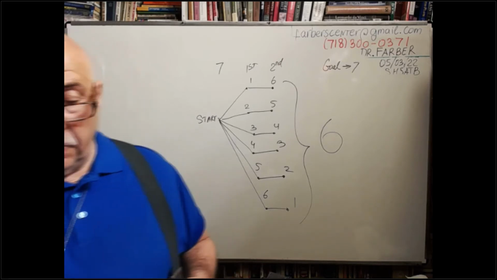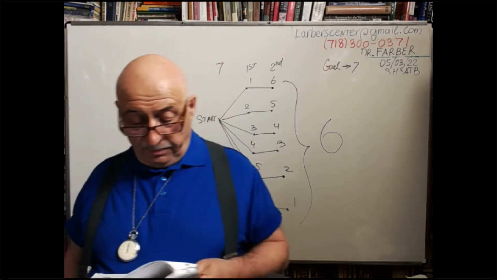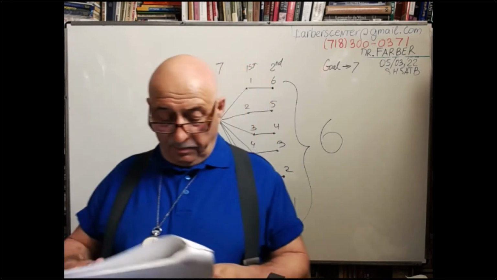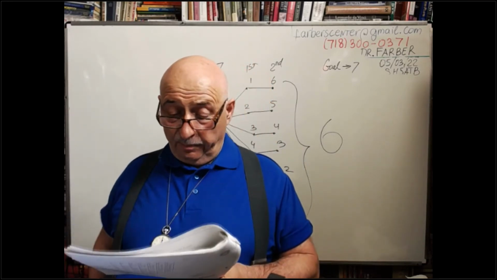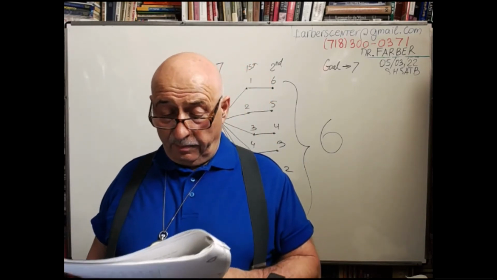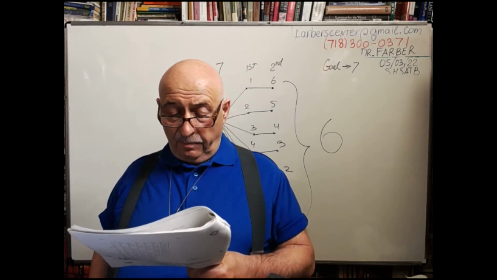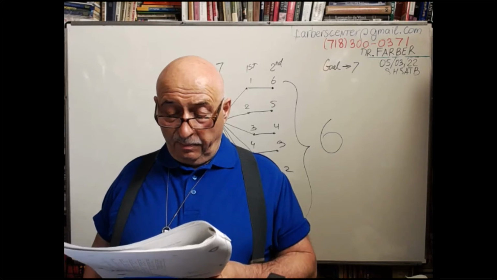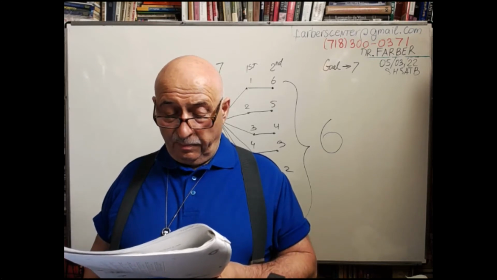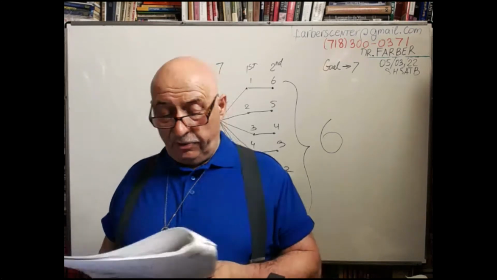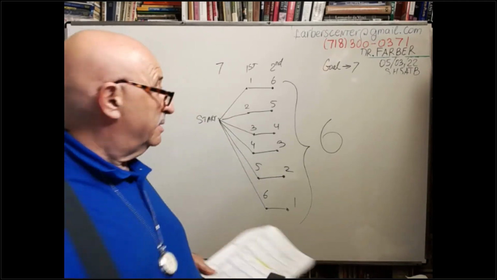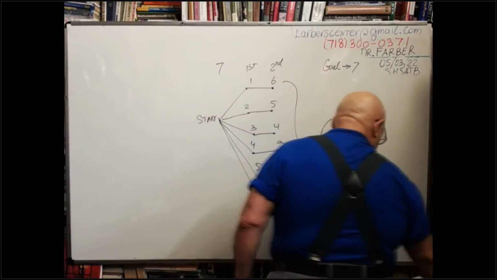A stack of 20 cards are numbered 1 through 20. If the cards are drawn from the stack until the 3 card is drawn, how many different outcomes will result in the 3 card being drawn on the third draw? Okay, thank you. Very nice reading, on time. A+. Let's go through number 8 together.